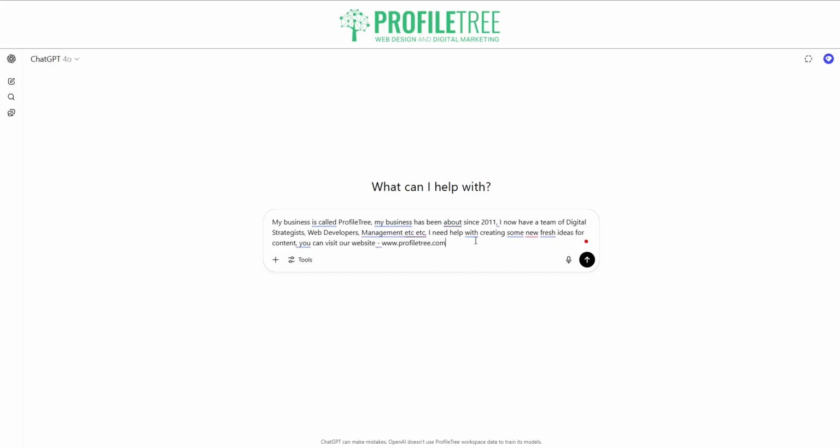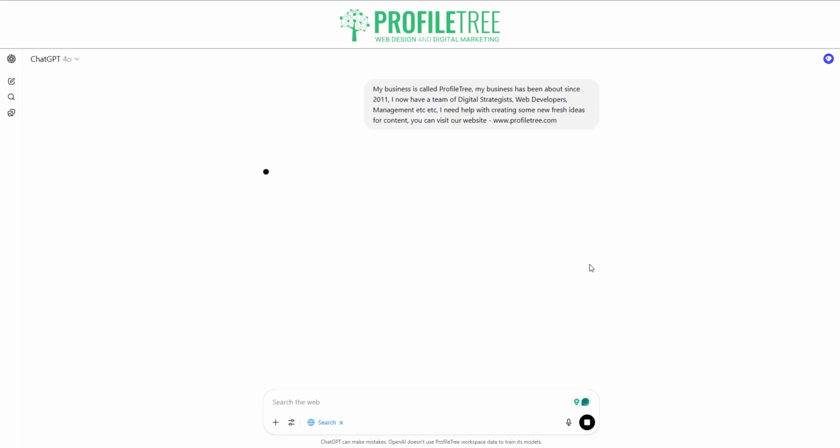Now, the way to activate this as well is to select the tools. You always have options here. You can create an image, search the web, write code, or run a deep research. These are my two recommended ones, which is create an image or search the web. This is the one that we're going to use first. And we'll go ahead and hit enter.